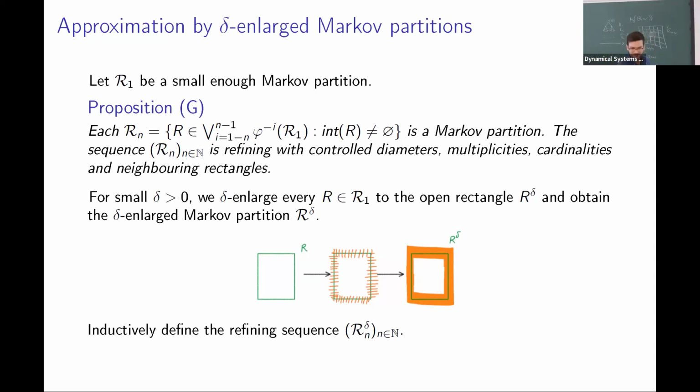So what do you do? You take a rectangle and you go to the stable boundary of the rectangle and you attach small unstable parts. You go to the unstable part of the rectangle and you attach small stable parts. Then you take the rectangle completion of this construction, and you end up with a rectangle which is open now and bigger than the first one. Now the idea is to create a refining sequence of these delta enlarged Markov partitions, as you have here, but now by open covers.